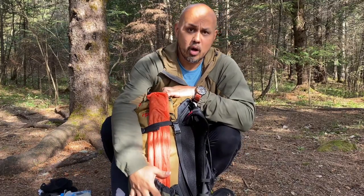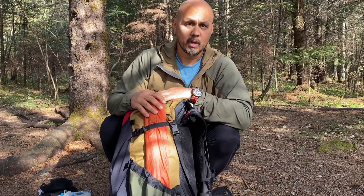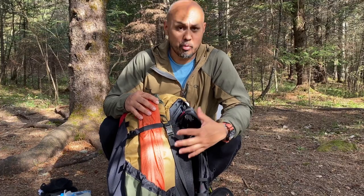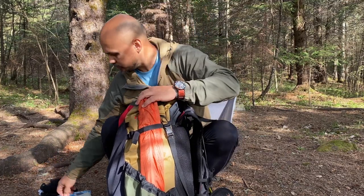And most bags have your water bottle pocket, and a lot of them have a cinch strap too. So this fits right in here perfectly. Like I said, it allows your tent to compress a lot more inside your pack, because your poles, who cares if your poles get wet?